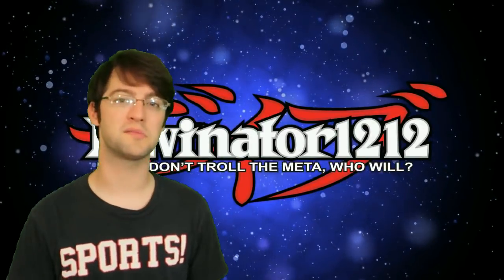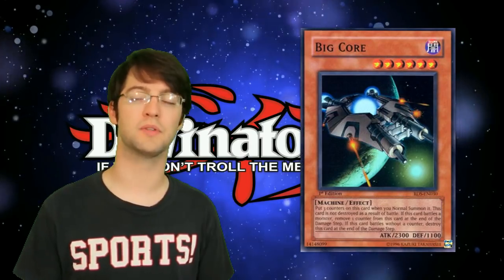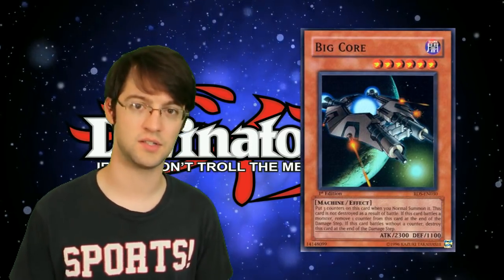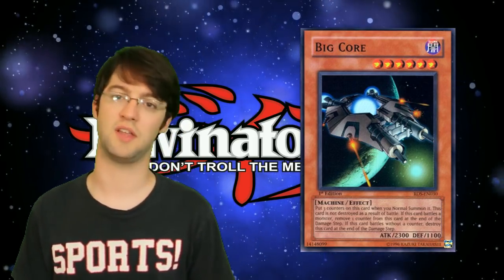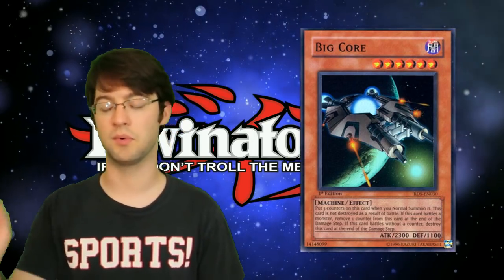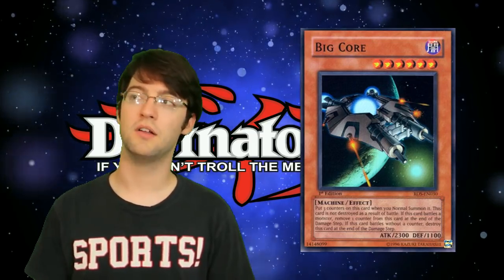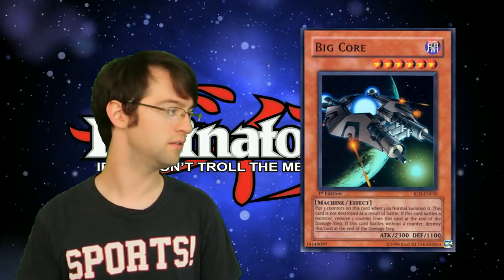Before we get to number 1, we got some honorable mentions. The first one is BES Big Core, or at the point when the set came out, it was just called Big Core. They errata'd it to include the BES thing. Basically, when you summon the card, you get some counters, it can't be killed in battle, and when it destroys something, you remove a counter, and when it runs out of counters, you kill it, right?